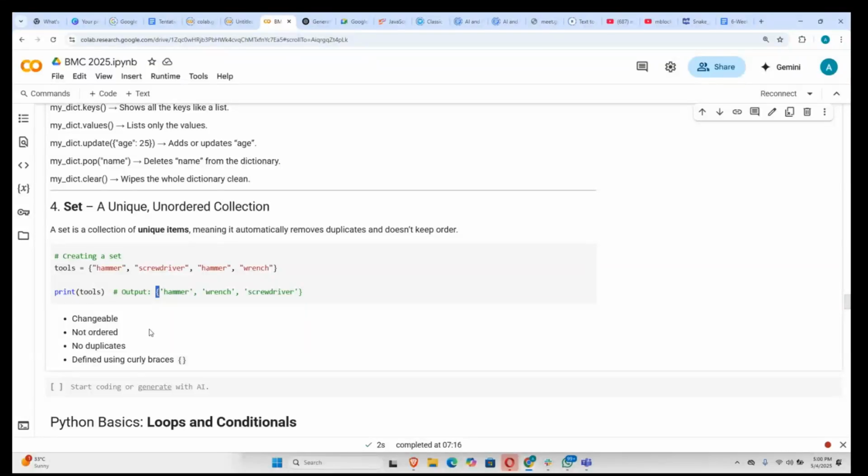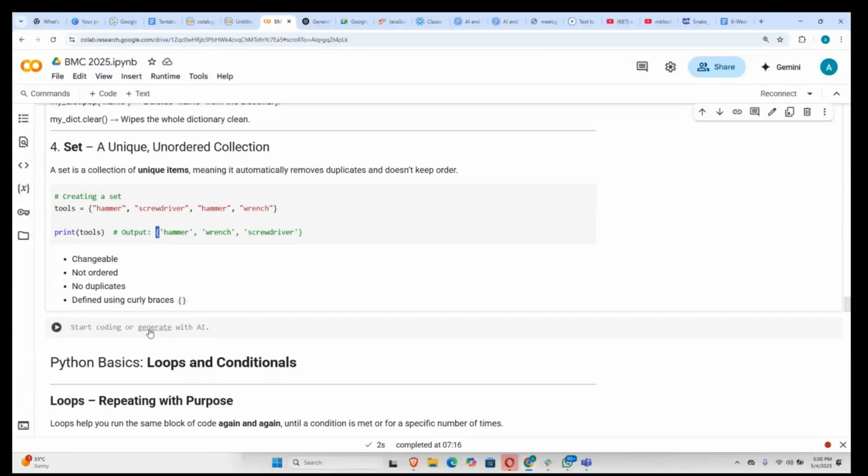So like we access the item in a list, you can access the items here too, with the use of index. The only difference is that this one uses curly braces instead of square brackets, and this one doesn't support duplicates while a list does.